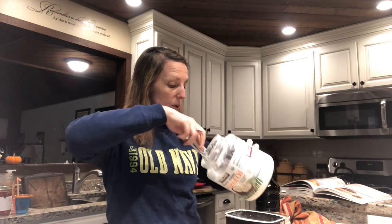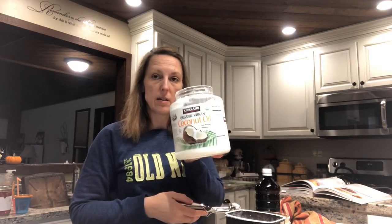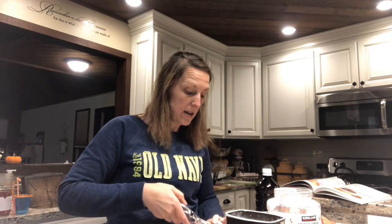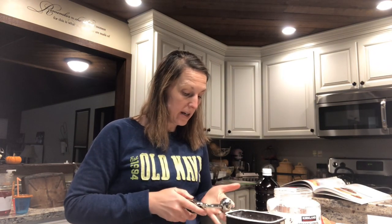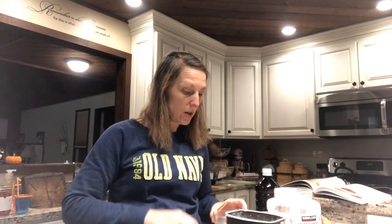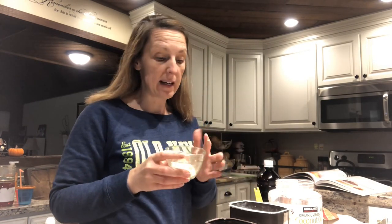I use a cookie scoop — it's one tablespoon and makes for a great measuring spoon. I like this coconut oil from Costco; to me it does not have an overwhelming coconut taste, but I don't mind coconut. The recipe calls for two tablespoons of peanut flour, but I just use one because most times I love this treat as a Deep S treat, and you can have one tablespoon of peanut flour in Deep S on the Trim Healthy Mama plan.